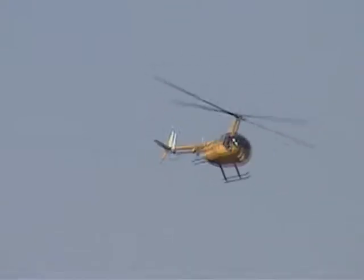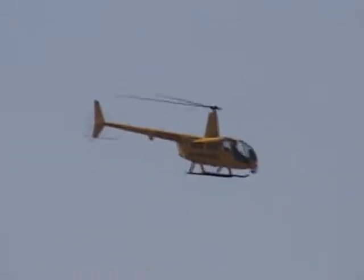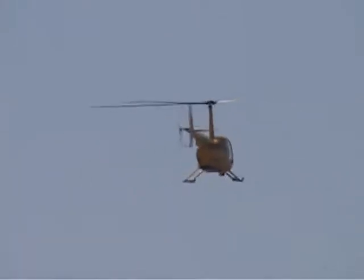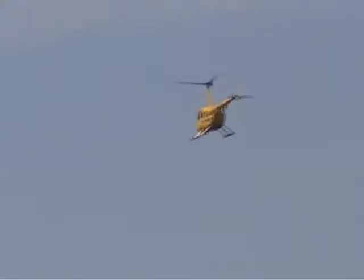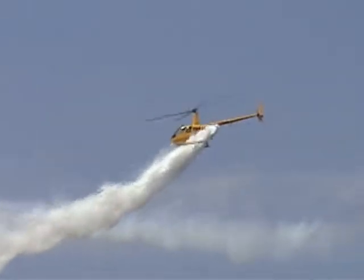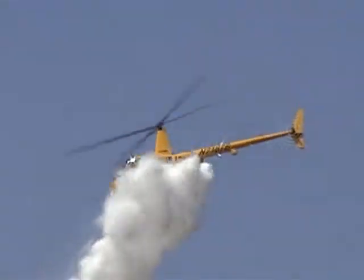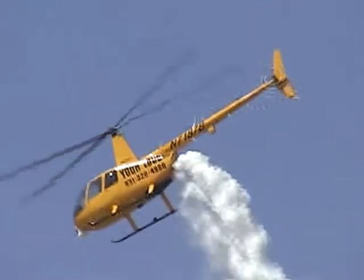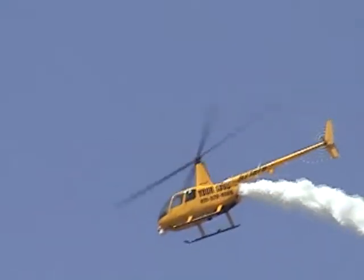As the Showcopters set up now, looking at one another. Bob Bolton and Jim Cheatham setting up now as they maneuver these helicopters 90 degrees to the flight path and another 90 degrees, so they're backing up to one another, setting up for the reverse loop. Watch as they cross, the smoke will come on, and they'll pull up on the collectives, gaining altitude and getting ready to complete, each of them complete half of the reverse loop.